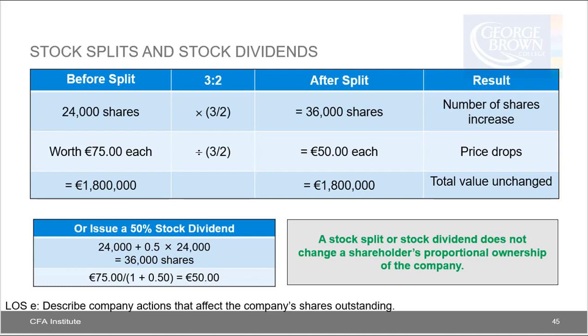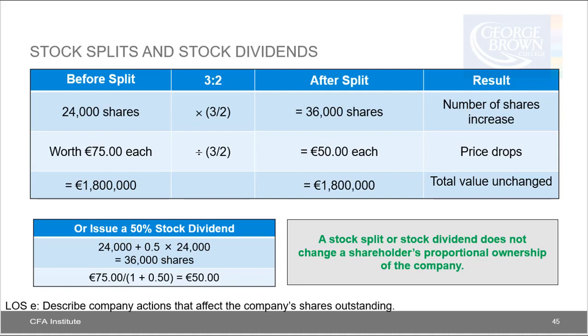Now, companies with very low stock prices may conduct a reverse stock split to increase their stock price. The primary reason for a reverse stock split is that the company may face the risk of having its shares delisted from a public exchange if its stock price falls below a minimum level dictated by the exchange, okay? So, for example, if a stock is about to become a penny stock, it'll be delisted. The company could do a reverse stock split, and that will increase the stock price, okay? So for like 10 shares outstanding, it may be converted to 1 share, okay? That's a reverse stock split.